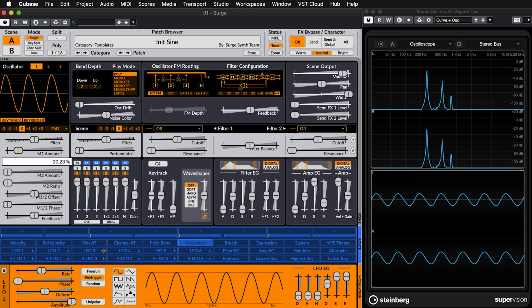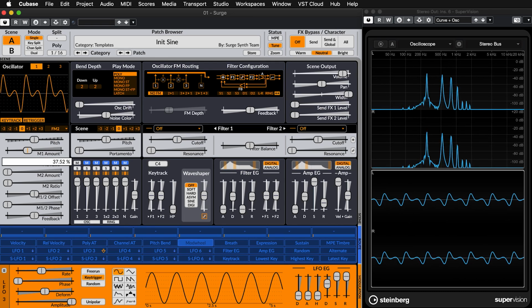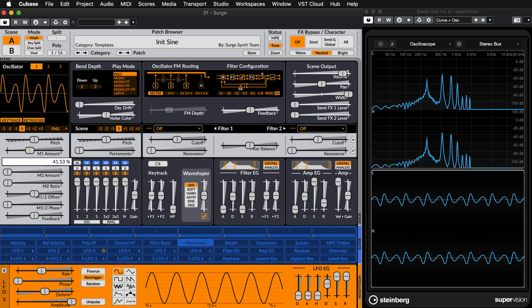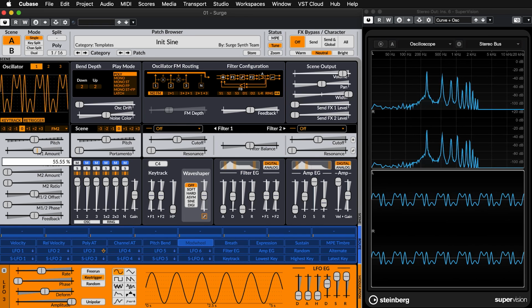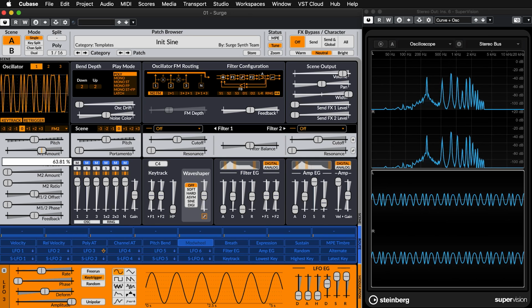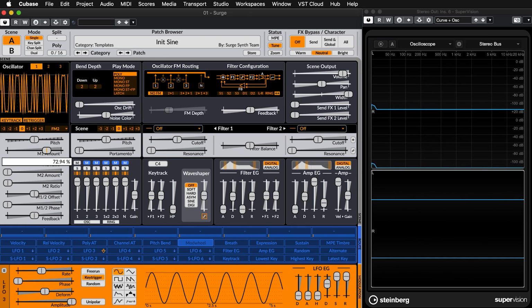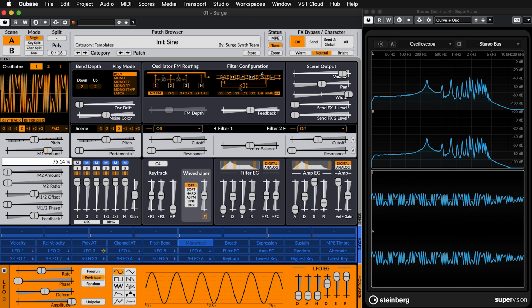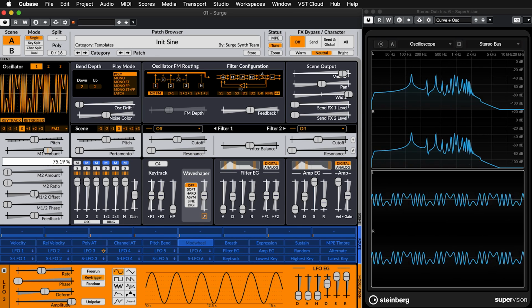So we can see the waveform starts to change, and we hear that harmonic content starting to get generated. And if we go further, it seems to fold back in on itself. Looks like a tooth. And then it gets more and more complicated. So as we add more and more of this in, it starts to sound like those classic FM synths of the 80s, the simple ones where there wasn't really much going on.